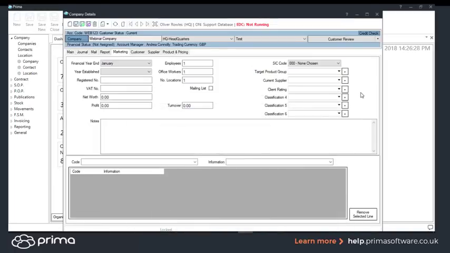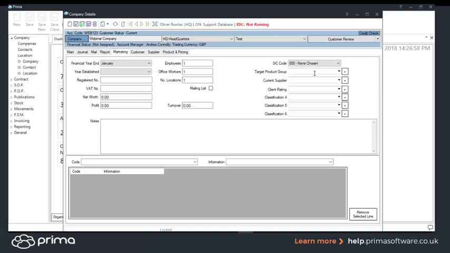Ones I've got in here are target product group. If you know for a fact that you've created a company as a prospect because you want to sell them some paper, or a machine, or whatever it may be, you can add in the information here. You can add in paper, pens, whatever it may be, and multi-select if needs be. Then when you are running a search, you can say, okay, I'm going to send a mail shot this month for some great furniture deals we've got. Find all the furniture contacts that you want to contact, and then send a mail shot off the back of that.